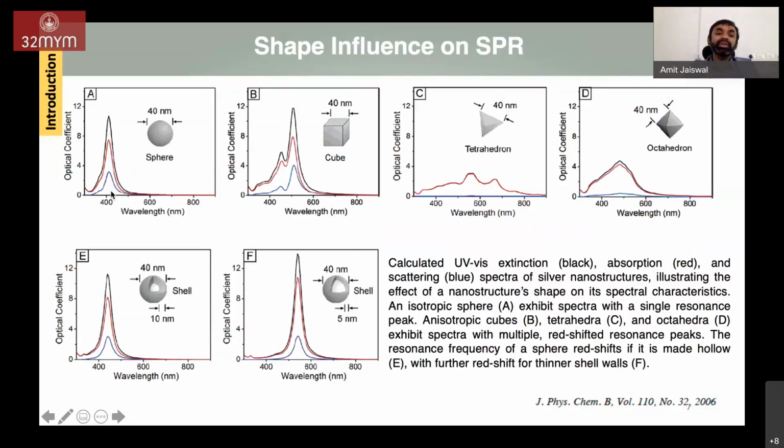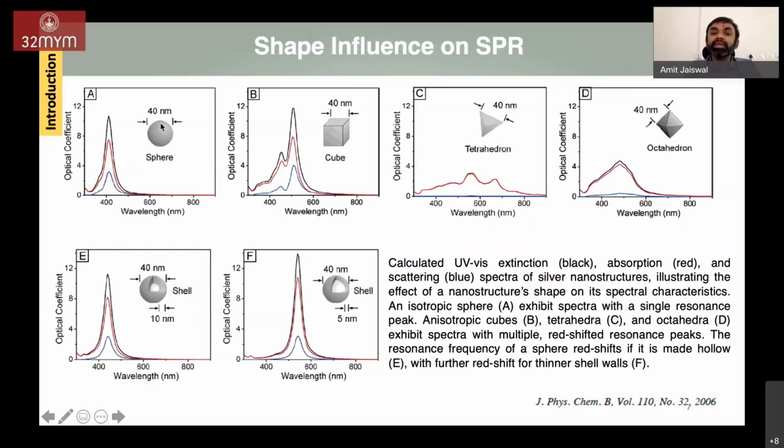If I increase the size of the nanostructure, suppose from 40 nanometer to an 80 nanometer particle, the length of the dipole changes. The energy needed to keep the charge separated will be less because the restoring force will decrease, as a result of which the surface plasmon resonance wavelength will shift towards higher wavelength or lesser frequency.